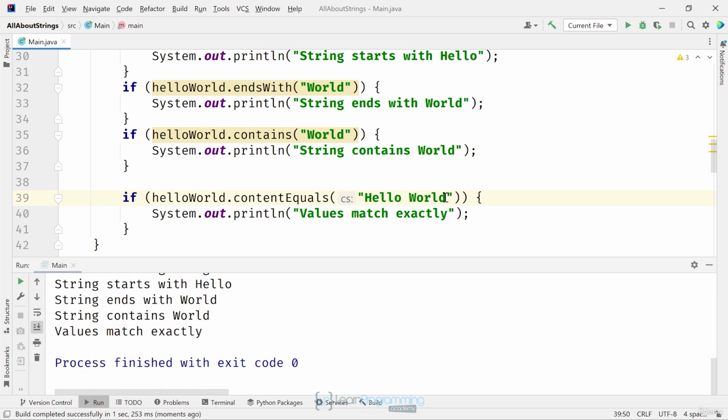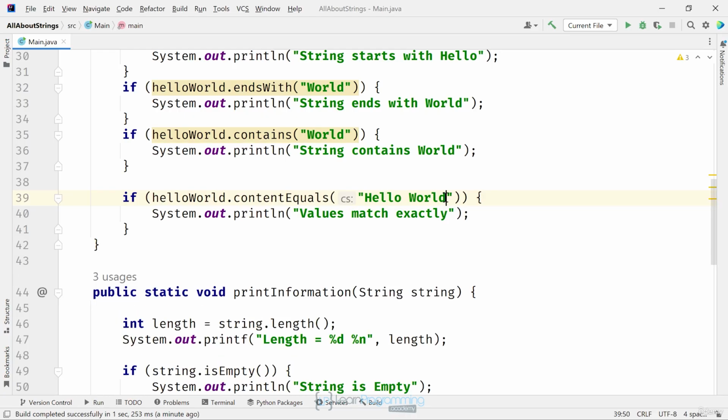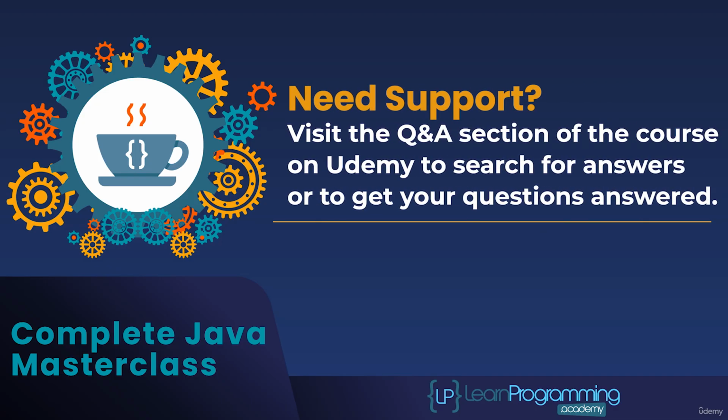You might be wondering why Java has both the equals method and the contentEquals method. The answer is that the contentEquals method isn't limited to just comparing string objects. It can be used to compare a StringBuilder's value, which the equals method doesn't support. I'll talk about this more when we look at StringBuilder. I've covered string comparison and string inspection methods. Let's end this video here, and in the next video, I'll cover our final category of methods, which I'm calling the string manipulation methods.